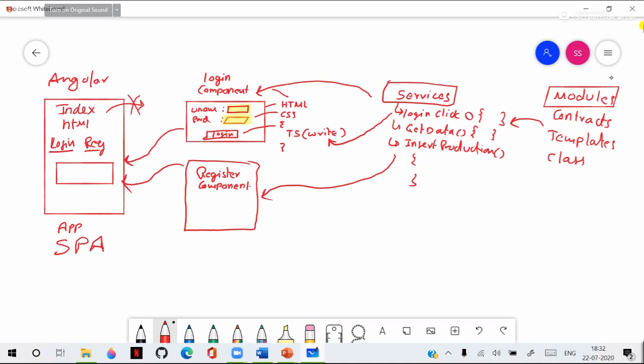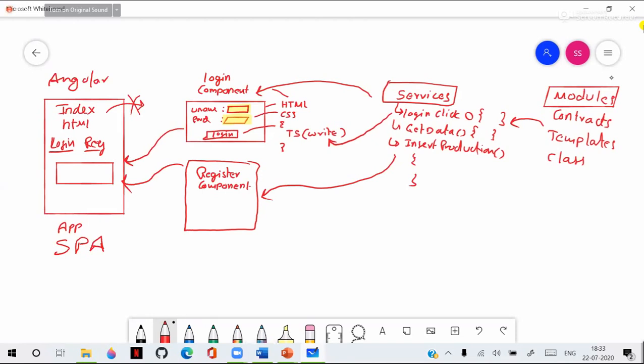Very important is that when we are loading the components without reloading the complete page, we can load new content. That means it uses asynchronous calls, that means it uses the AJAX mechanism. So these services, modules, components all together are the key components of an Angular application.